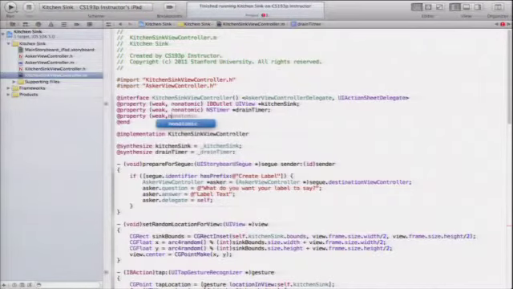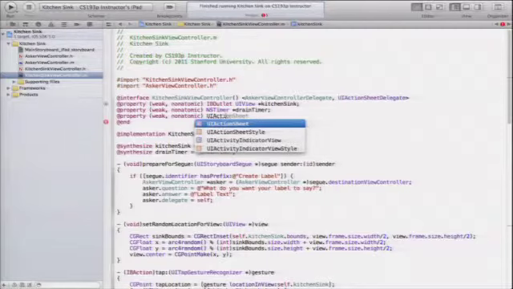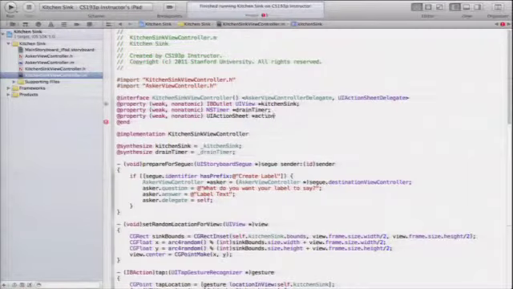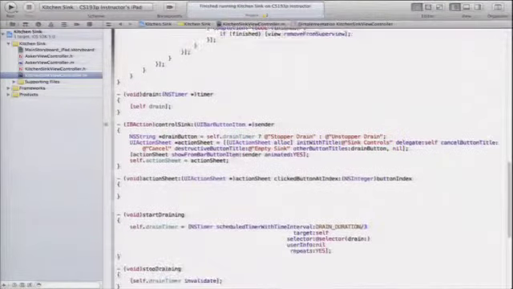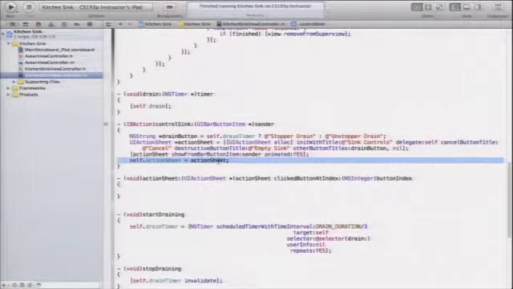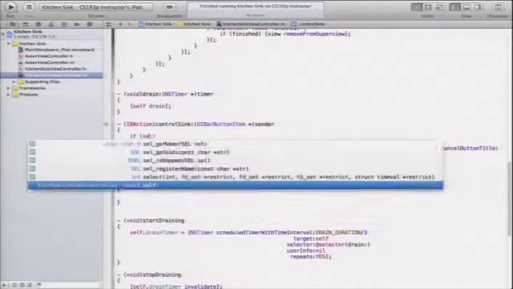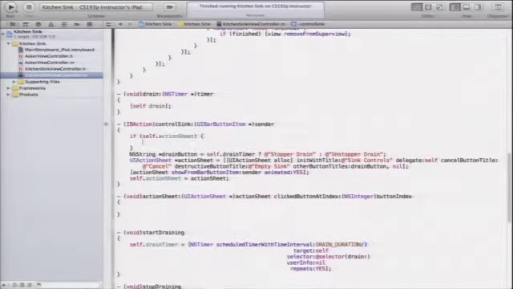Now, notice that I'm making this weak. Why am I making this weak? Because I really only need a pointer. I only even want a pointer to this thing if it's actually up. Okay, so I'm going to make that weak. So there's another example of where you might use weak, not in an outlet, right? So let's synthesize this thing. actionSheet = _actionSheet. Let's go down here now. Now that we have a pointer to the action sheet right here, we can check it at the beginning and say if self.actionSheet, then do something, else do all this business.